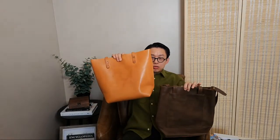KMM's classic tote is one of my most used totes. I like it because this is the perfect size for me. And they have this snap button closure. You do have to ask to add that, I believe, and you have to pay extra for that. But I'm happy to add some protection for my bag so that my bag doesn't just flop open. And for their old style of crossbody feature, you can ask for the modification to add this O-ring on the side. They're no longer doing this. I think the new style, they have a proper D-ring attached to the side for the crossbody feature.